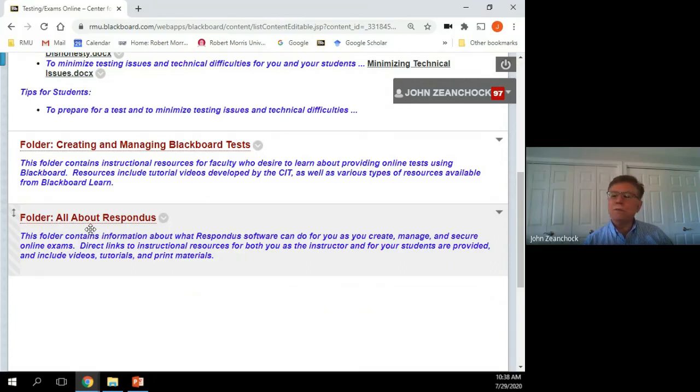And also Respondus monitoring, where you can actually use their video cameras, and you can ask them to do things like clear off their desks at home or wherever they're taking the test, and you can actually see what they're doing while they're taking the test, so that you can monitor it in real time, as well as it's recording it, so you can go back and see it later if you so choose, to see if there was any cheating or what have you. It's not a totally foolproof way of preventing cheating, but it certainly does help. So that's where you would find more information about Respondus.